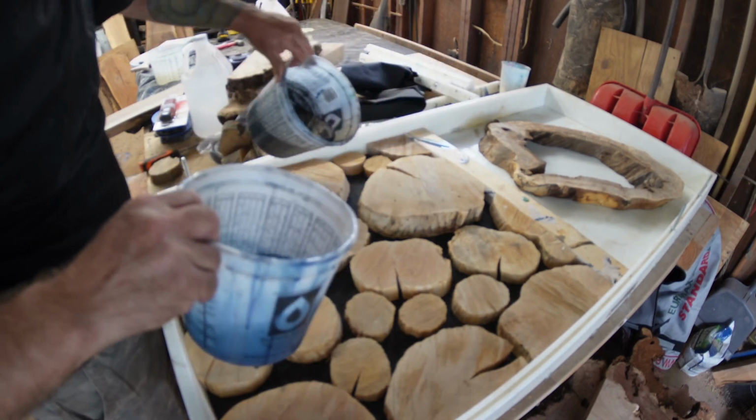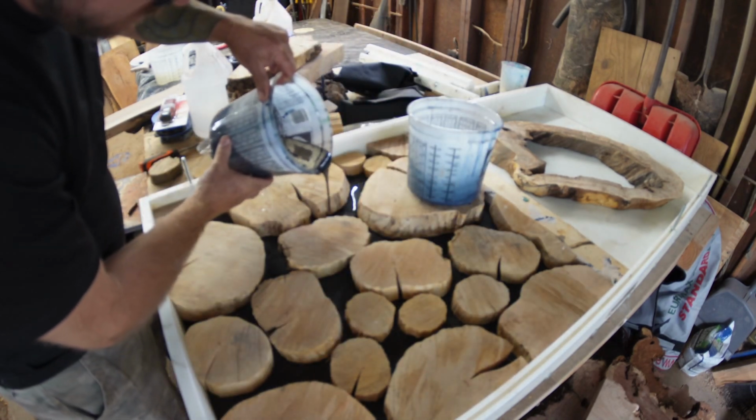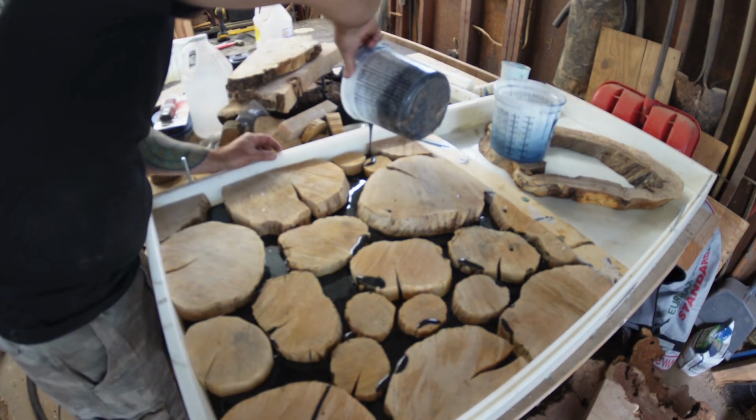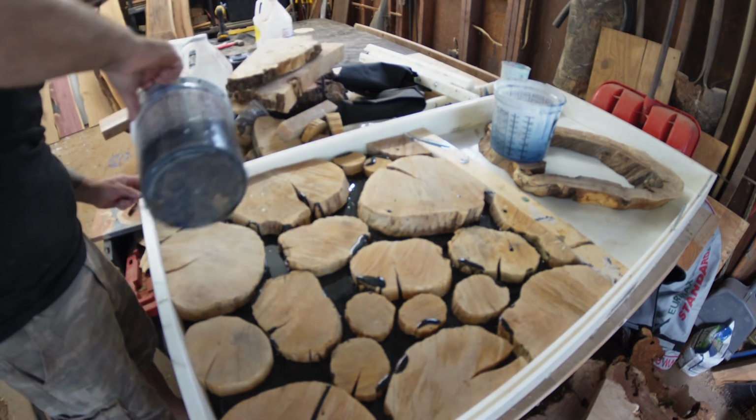Okay, so what I got here is a 4 foot by 2 foot coffee table mold. I have it divided in half. On the right hand side I got a hollow tree stump that I'm filling with resin. There's already a video out for that. And on the left is of course our wall art piece.